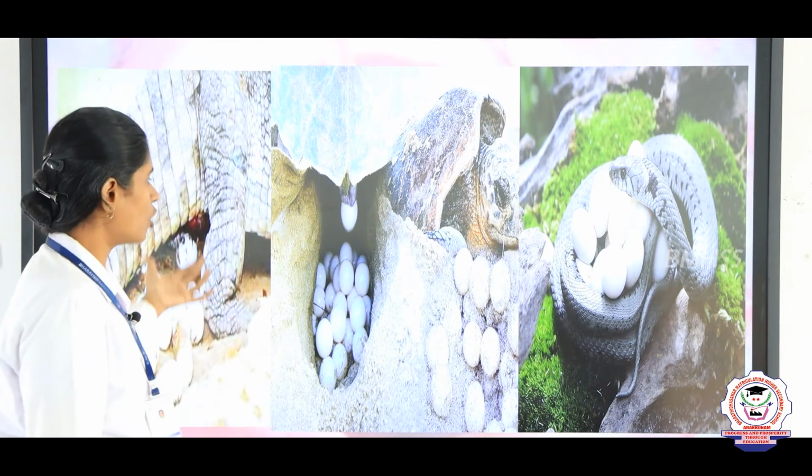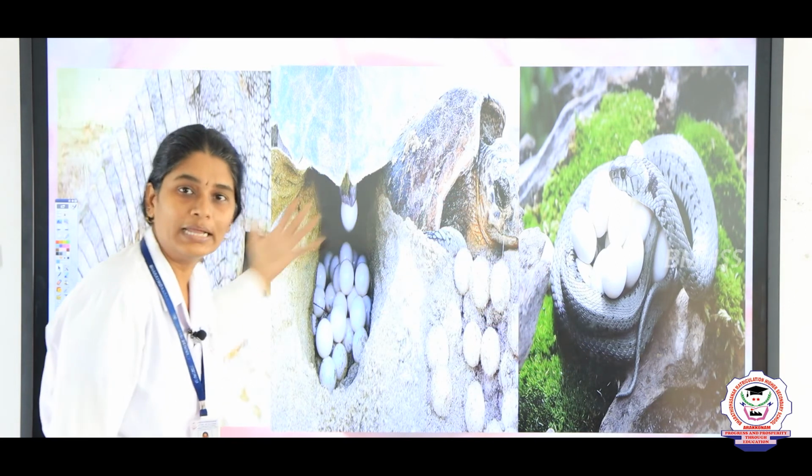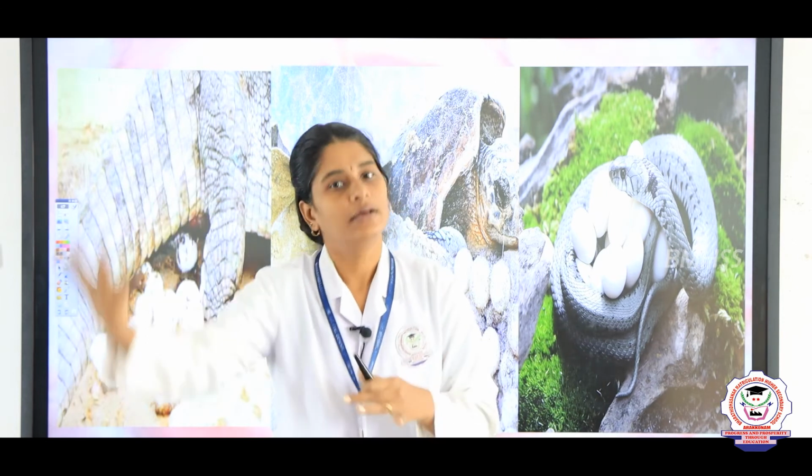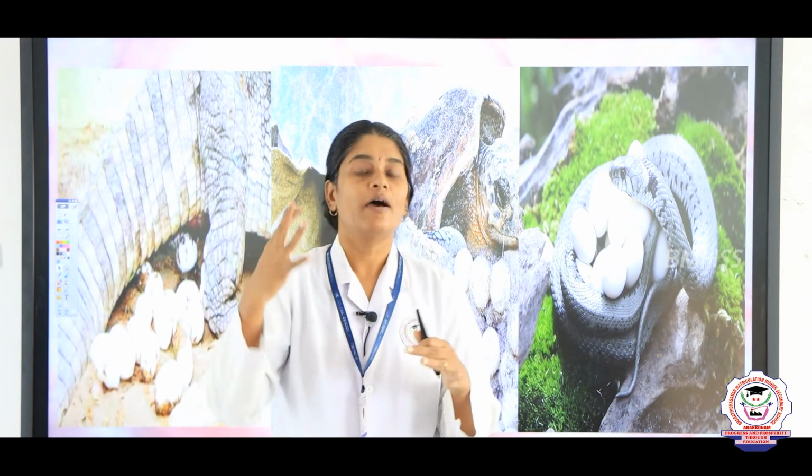And reptiles, what are the reptiles? Tortoise and then snake, crocodile. These reptiles lay eggs inside the sand. They make a burrow, they make a pit using their limbs, and they lay eggs inside the pit. Once they lay eggs inside the pit, they close the pit with the help of the sand. They will completely cover the eggs with sand to protect the eggs from enemies, from predators. Once the eggs attain some warmth, I mean heat, the egg hatches into a small baby.